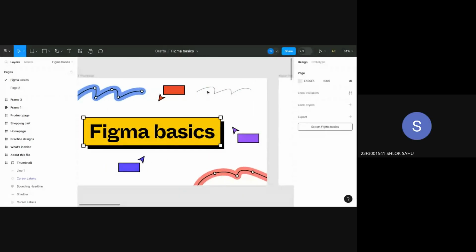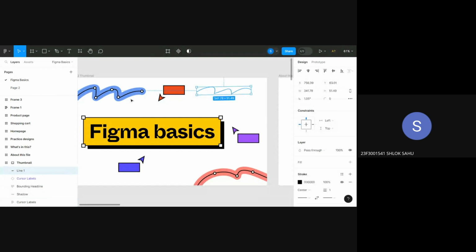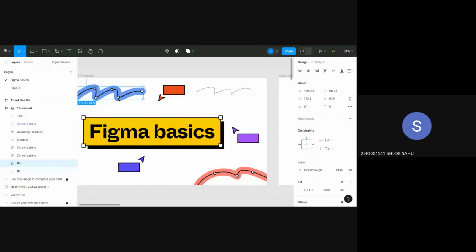So I'm asking about this line I made with the vector tool. Actually, I made it with what you just said. Made it a line, then used the dots to carve it to make different bends, and then used the bend tool. But how do I make it highlighted like this blue part which you are seeing? You want it to be highlighted.